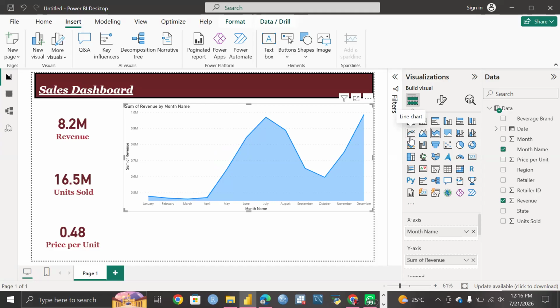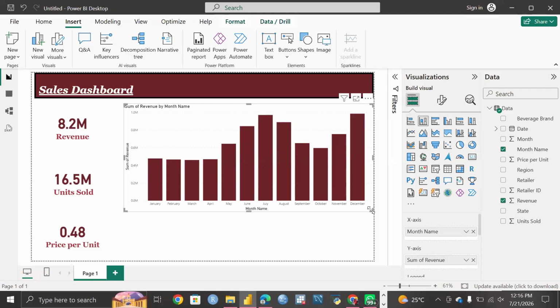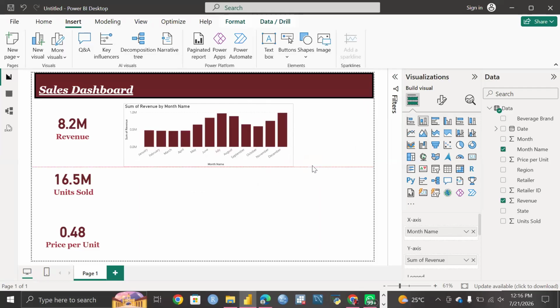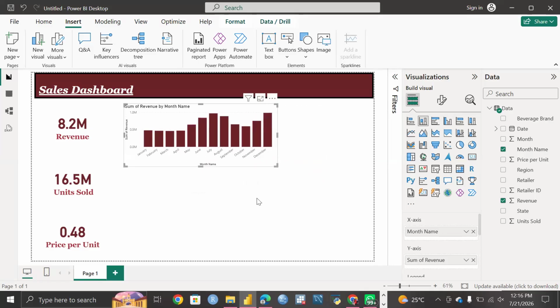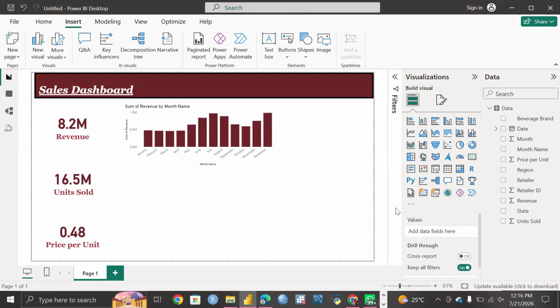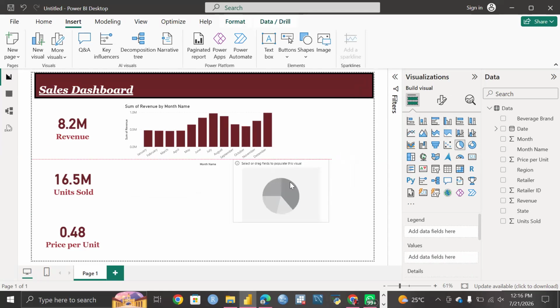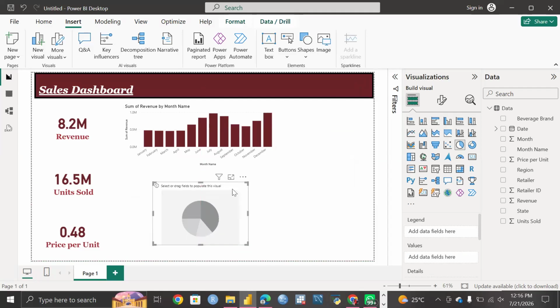But if you want to create another one again, you can still do that. So you'll just reduce, you can resize it the way you want. You click on the canvas and select another visual. You can put this here.